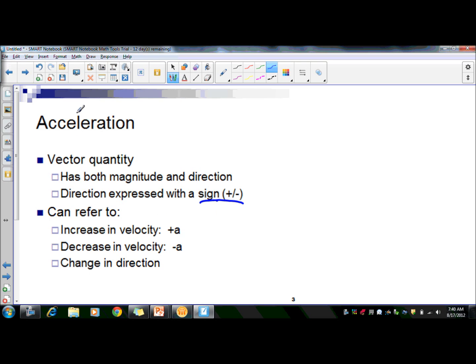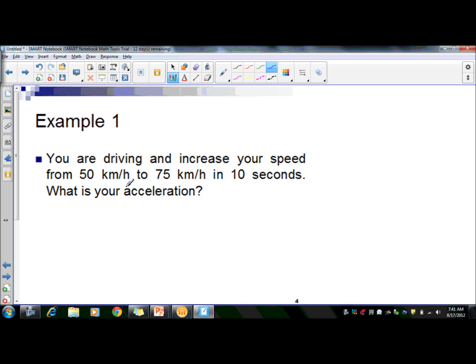We can also see acceleration whenever we change direction. So it goes back to that question from speed and velocity. If you're going around in a circle at a constant speed, are you going at constant velocity? And the answer was no, because you are changing direction. We'll talk about this one when we get to circular motion. So for right now, don't worry about it, but just realize we're going to revisit it in circular motion. So let's do some quick examples. These are more concept than actual math problems.